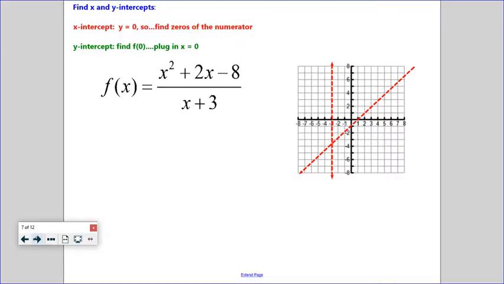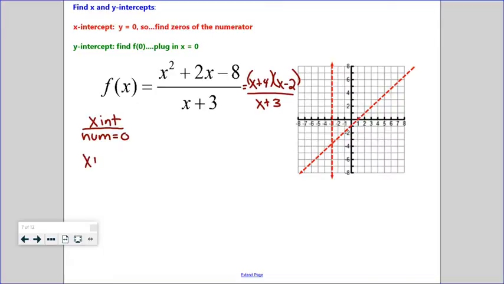Okay, so after we have that graphed, we go find our x and y intercepts. To find my x and y intercepts, I'm going to again want to consider this in the factored form. It makes my x-intercept easier. So we're bouncing back and forth between factored and unfactored. It's the same thing. We didn't simplify anything out anyway. Your x-intercept, remember, is going to be anything that makes our numerator equal 0. Well, we have two things that would make our numerator 0: if x plus 4 equaled 0, or if x minus 2 equaled 0. So we have two x-intercepts in this problem. We have an x-intercept at negative 4. We have an x-intercept at positive 2.